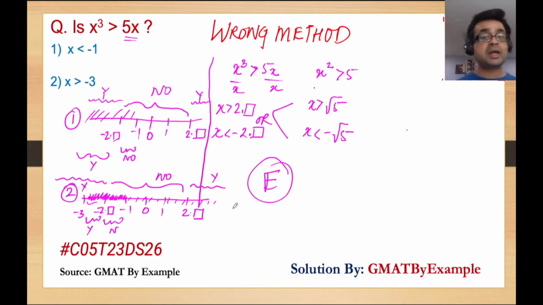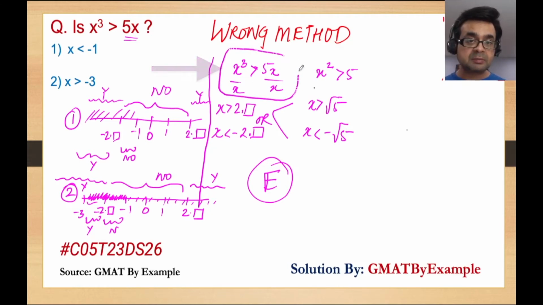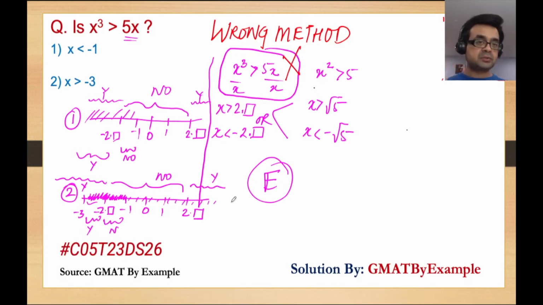But here is why this is the wrong method. There is nothing given about x. x could be positive, x could be negative, and you remember this first cross multiplication you did, this was incorrect. If you saw my solution and did not jump at this one saying you are doing this incorrectly, then there is a gap in your concepts that you need to fix. And here is the reason why.